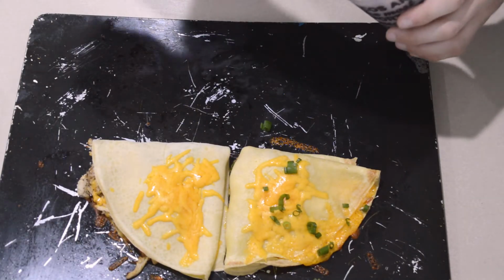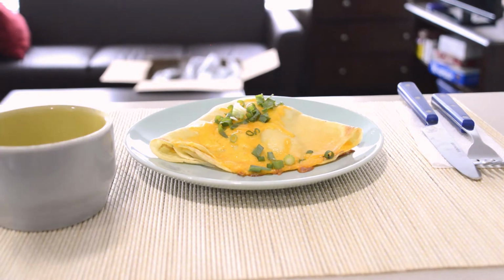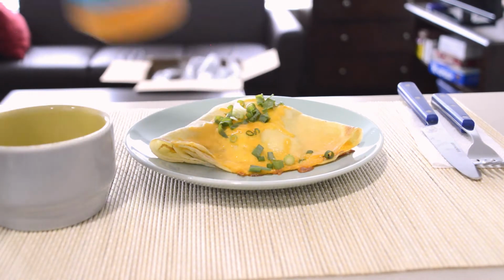Finally, top with a little bit of sliced green onion to add some freshness to the meal, and serve with whatever dipping sauce you see fit. For me, that's Buffalo Ranch.